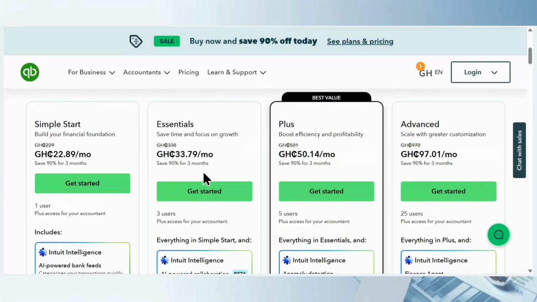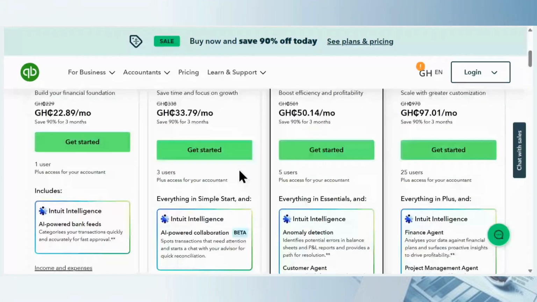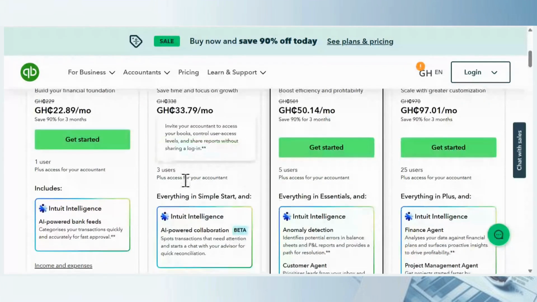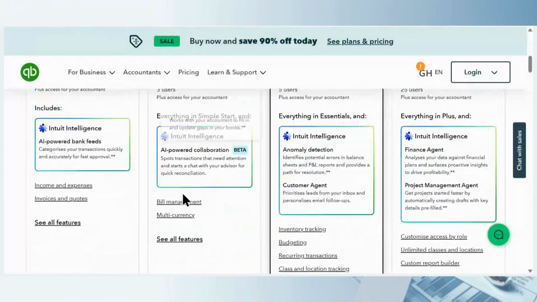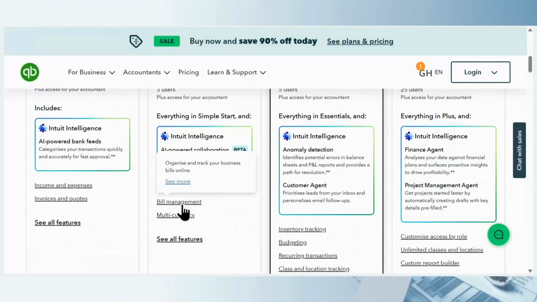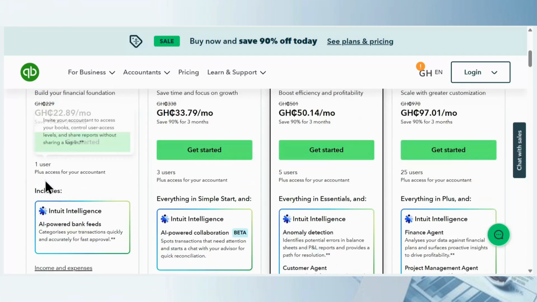Now we have the Essential, which goes with 3 users, and obviously you can manage your payable, bill management, in terms of expenses that you track, whether you pay now or pay later. Both the expenses can be tracked, and then the bills that allow you to manage payable.